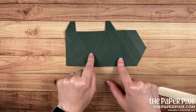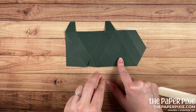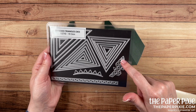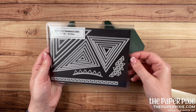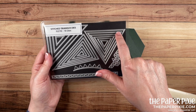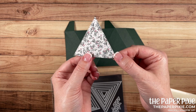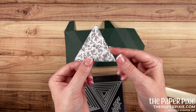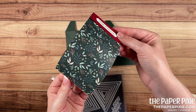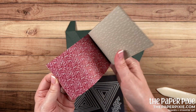Now let's decorate it first with some designer series paper. Now there's two different ways to do this. If you like the easy button and you've got the stitch triangles dies, or you want to add this to your stash, I grabbed the second from the largest of the equilateral triangle, and I die cut a piece of the Tidings of Christmas designer series paper. Let me show you that really quickly. This is a beautiful 6x6 designer series paper that's included in the annual catalog.